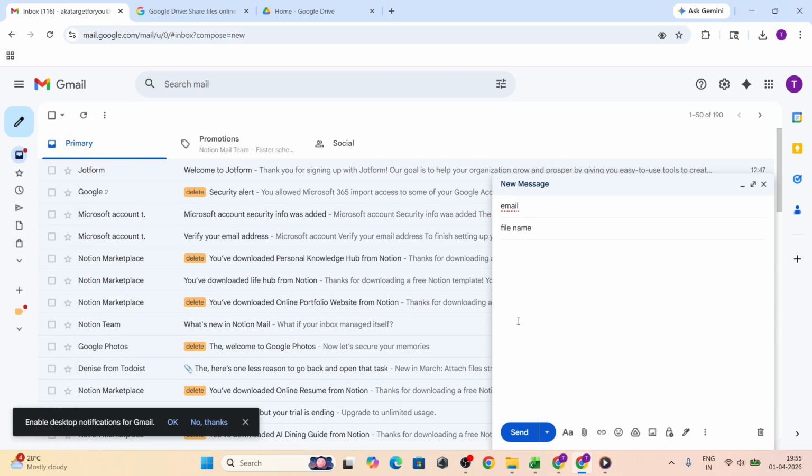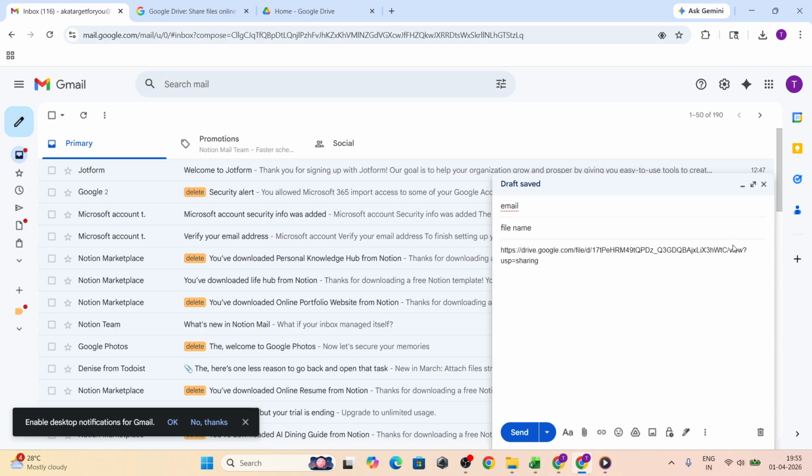If you prefer a cleaner look, use the Insert Link button to turn text like "View the file" here into a clickable hyperlink. Before sending, double-check that the link still works and that the permission choice matches your intent. If your recipient later tells you they can't open the file, revisit the OneDrive share settings and adjust access accordingly.